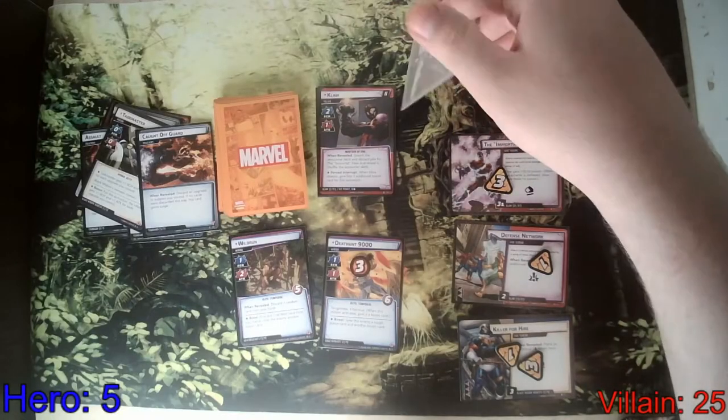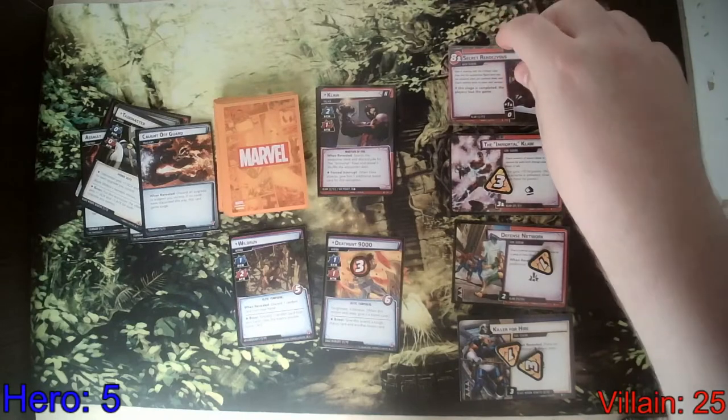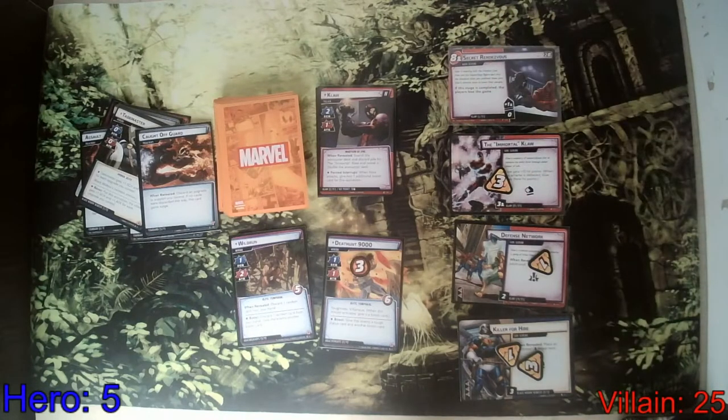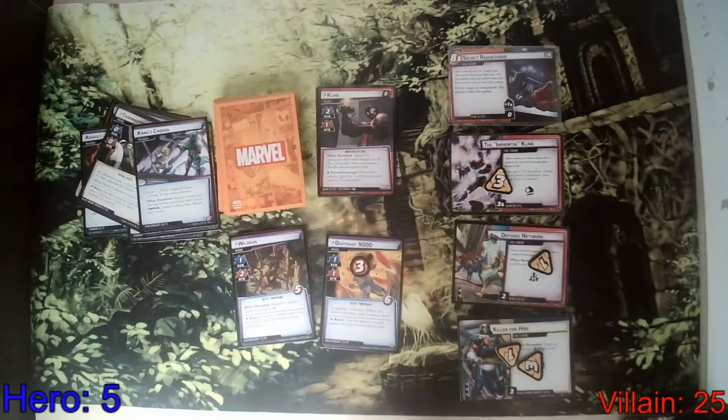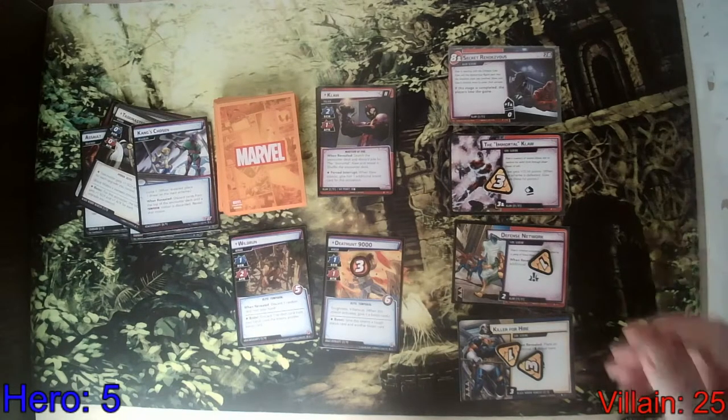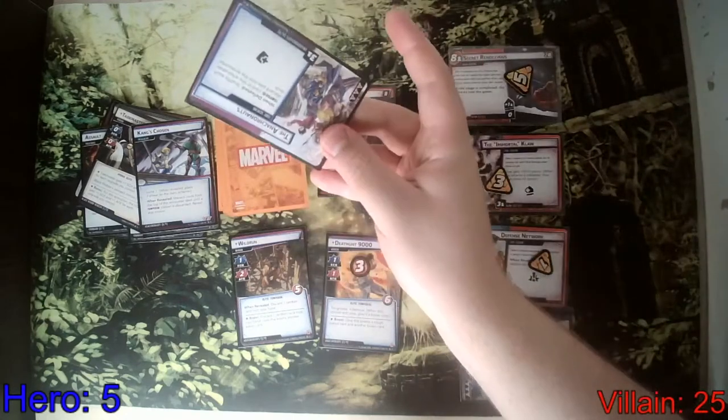If this stage is lost... So Claw is gonna scheme for a solid 4. We might lose this already again. And then Wild Run would scheme for 1, which means we scheme up for 5. And we lost!